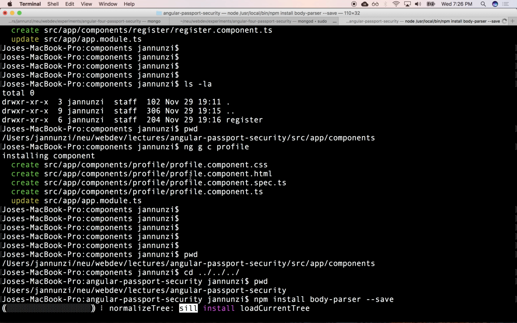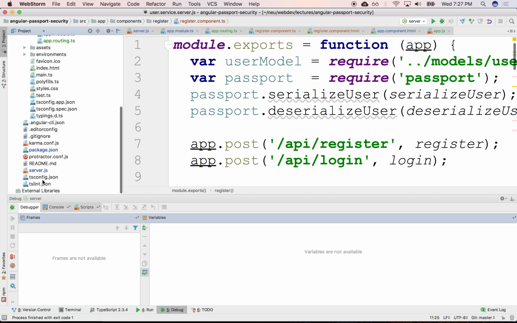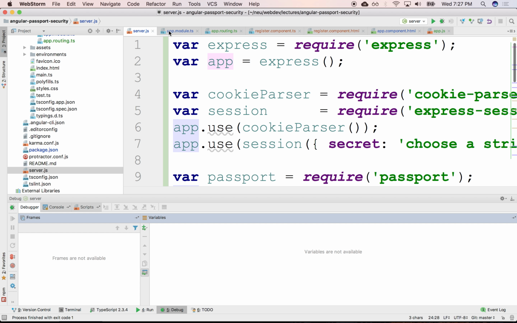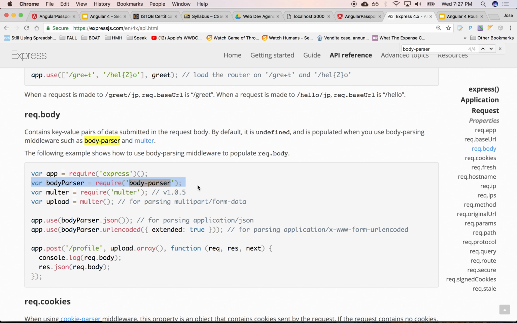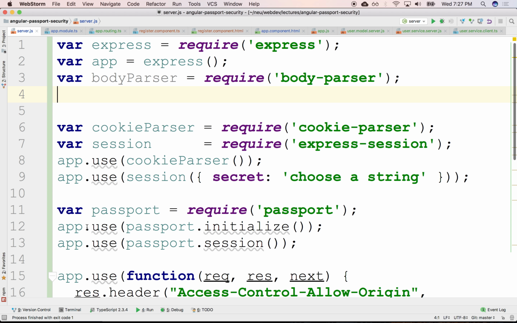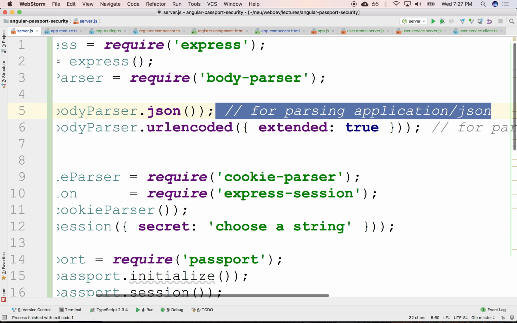And once we have that, we can configure body parser. Let's look at our cheat sheet from Express and let's see how we configure it. Body parser. There it is. We're going to require body parser at the top here. Right, and we're going to configure that to parse JSON, because the body can really have tons of stuff in there, right? We don't know. In particular, we want to be able to parse JSON out of the body.